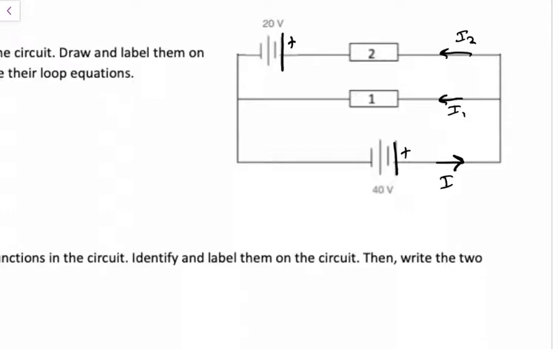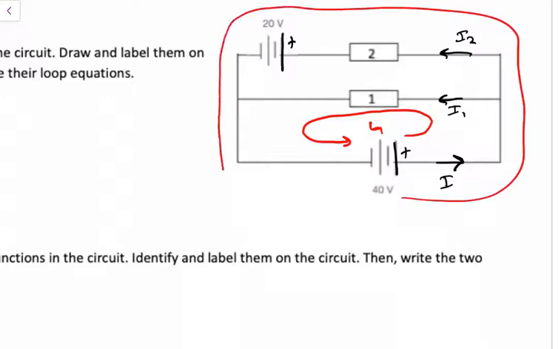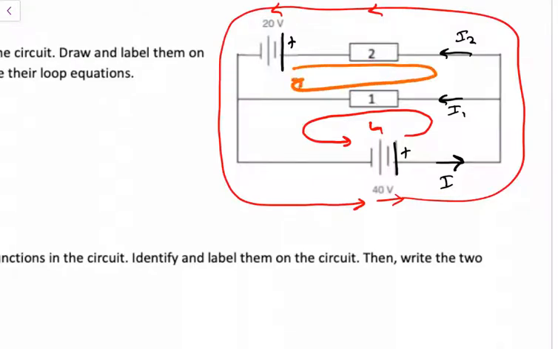Okay, let's draw our loops. I have my first loop. Let's draw that. It's my loop 1. I might draw a loop on the outside as my loop 2, recognizing that I'm passing this resistor, and I'm also passing this battery in that loop. And my last loop, I'm going to start here, and I'm going to draw it counterclockwise because I want to start with the positive terminal of this battery. So I'm going to draw that loop counterclockwise.